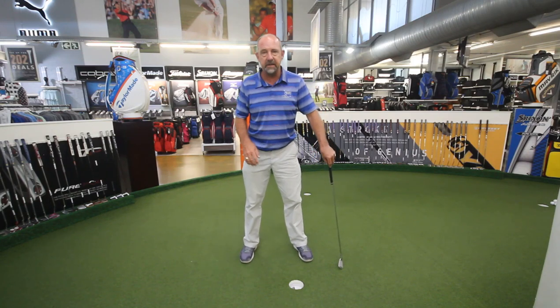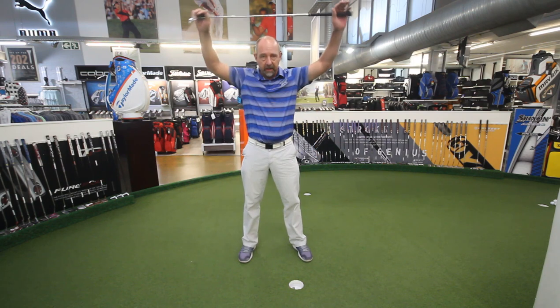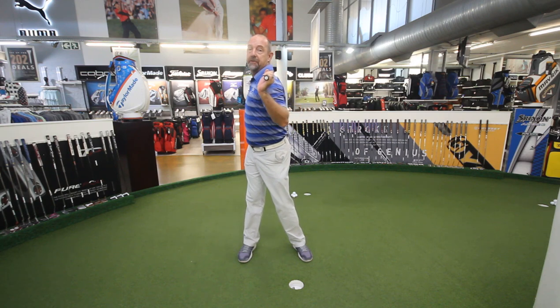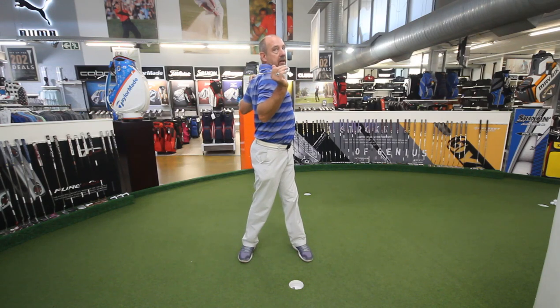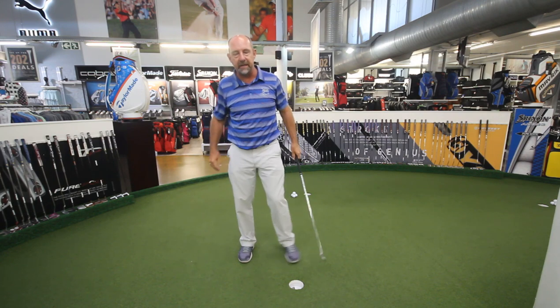The first thing we're going to do is take our stance shoulder-width apart, as we do when we have a golf swing. You're then going to put the club over your shoulders like this, head facing forward, and turn your left shoulder as far as you can — you'll feel a nice stretch in your lats. Once you feel that pull, go a little bit further just to stretch it out. Then you're going to go to the right side as well — good stretch, and go a little bit further. So that's part one done.